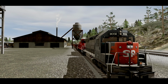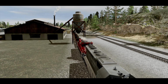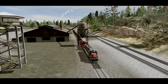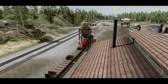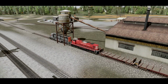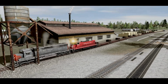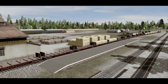But the Trainz-19 railroad simulator here, I really can't wait till the next version comes out. I know it's going to be awesome. I know they are working on it. I haven't tried the virtual mode, where you play against other players or with other players. I haven't done that yet, but I truly enjoy designing the railroads and different things around it. So we'll see how this goes.